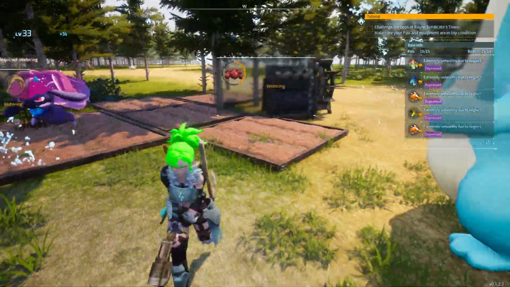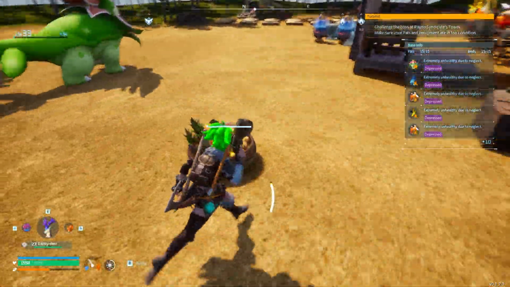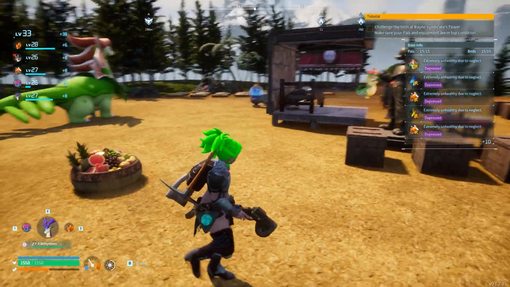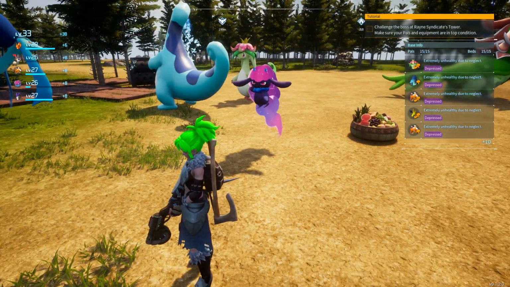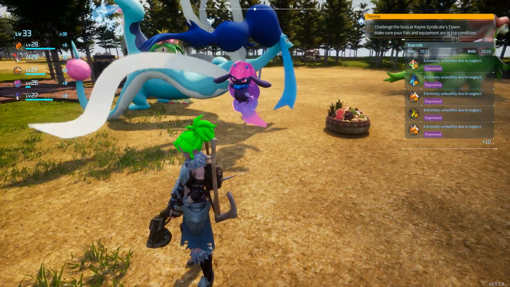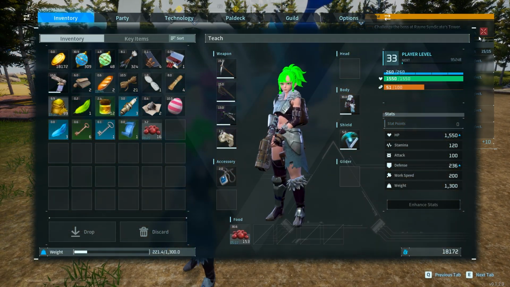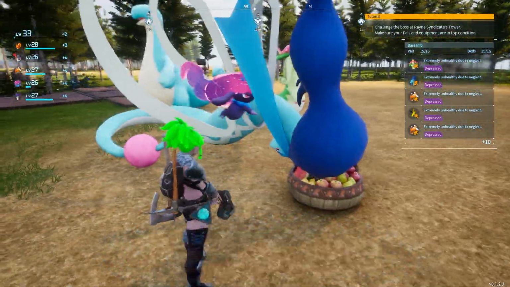Having them all work in tandem works really well because you can get thousands of berries a day, and they're just going to automatically feed all of your creatures, and you don't actually need to worry about it ever again. It's also going to provide food for you because they're going to bring the berries over there, and you can just take some. I've taken hundreds, and just plop them into your inventory.